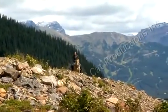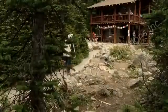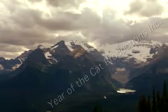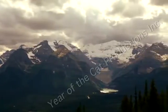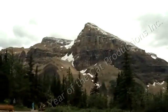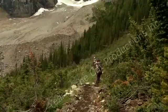Located 6.5 kilometers up the mountain from the world-renowned Fairmont Chateau Lake Louise, the Plain of Six Glaciers Tea House sits between Lake Louise and Abbott Pass in Banff National Park in the Canadian Rockies. The tea house is nestled between 6 glaciers. Well, that explains the name, and is accessible only by hiking in or by horseback. Whether you ride in or hoof it up yourself, it takes most people a good hour and a half to get there.